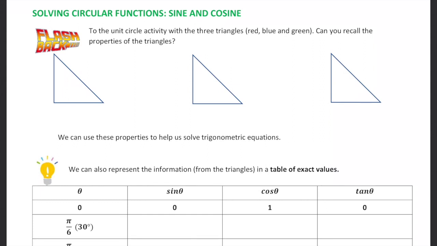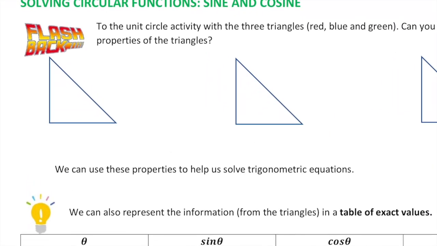So just in case you can't remember, I'm just going to start by filling in the three right angle triangles that we've got here. So if we take a look at the first one, we know that it's a right angle triangle, and the angle we'll start with is 45 degrees. So you've now done an activity where you had to convert degrees into radians. So we know that writing 45 degrees times pi on 180 will give us pi on 4, which is 45 degrees in radians mode. Now, filling in the rest of the information for this right angle triangle, we know the hypotenuse length is 2, the adjacent is 1, and sorry, that should be root 2, and the opposite length is also 1.